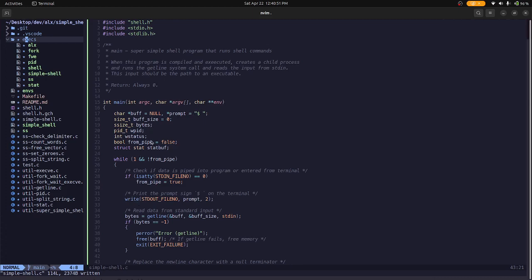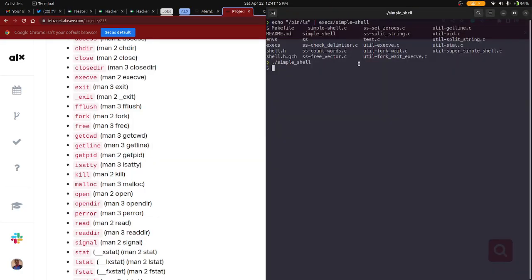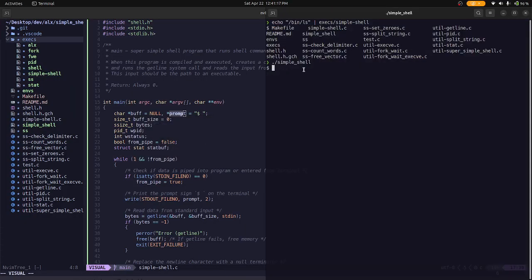Let me not use printf. What I did is use a character pointer, and I store the $ sign with a space in front in a character pointer called prompt. Then there's a function that enables you to get space to type something on your terminal. When you run your program, it gives you a prompt to type. That function is called getline.